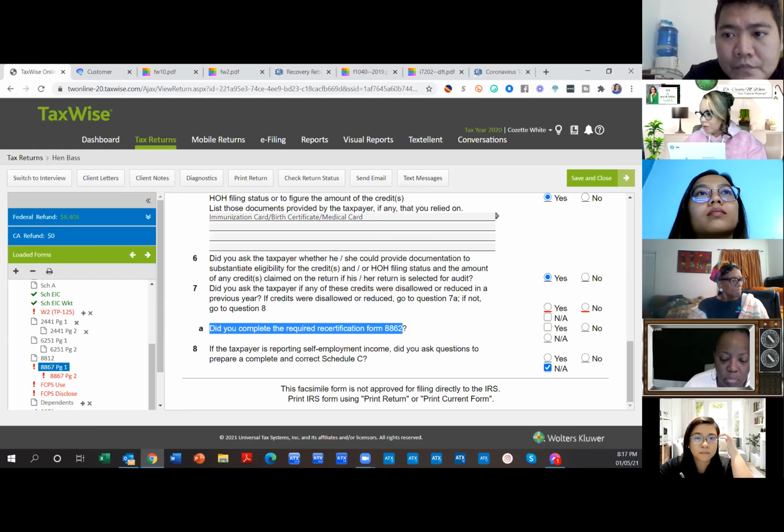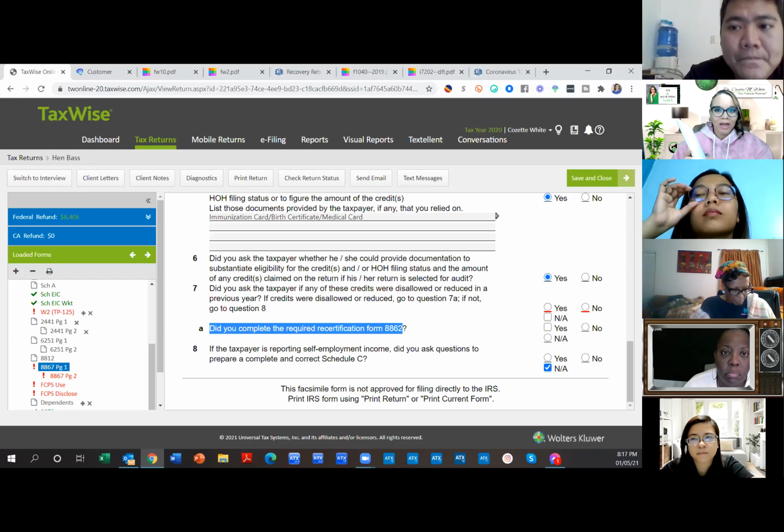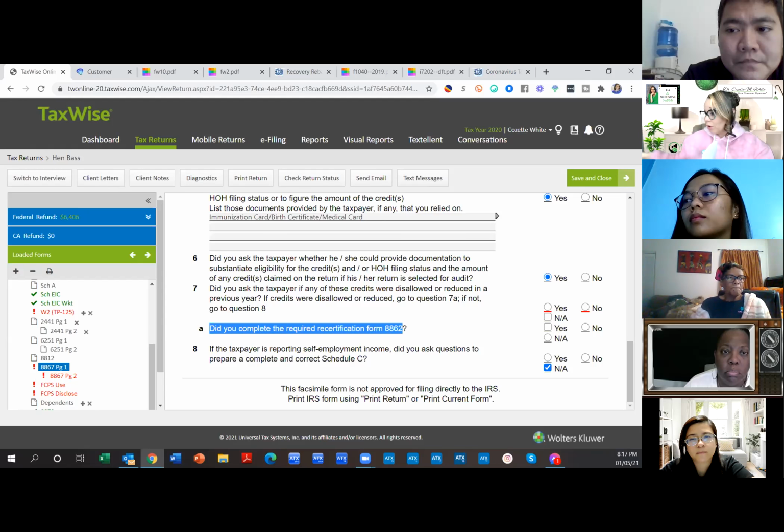Okay, so I know I have everybody else on the call, and it's late, or early. For the Green Dot cards, the clients that have EIC, as you know, a lot of them may or may not have checking accounts. So we want to ensure that we have a way for them to get their refund, and we can do it on the Green Dot or check stock. So that was the conversation.